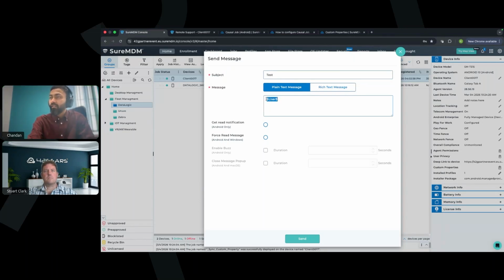This particular wildcard entry can be any of the SureMDM fields, like in the profile field or in the application URL field. Even inside Sherlock, you can use it as a title bar, and even inside Sherlock web URL when you're using it, we can use this. Now, let's say user.